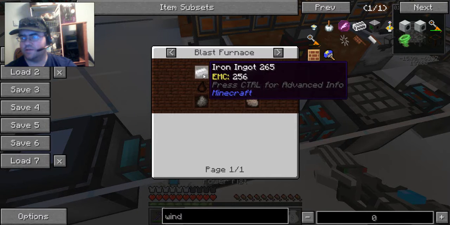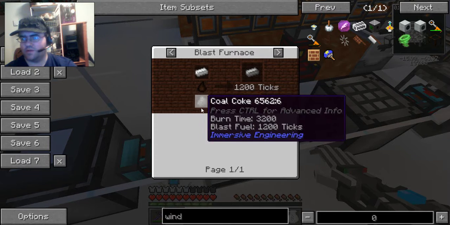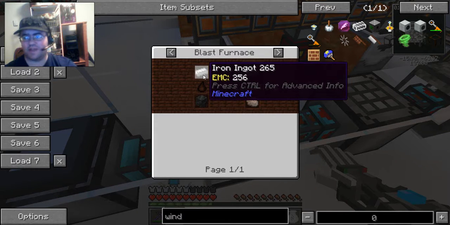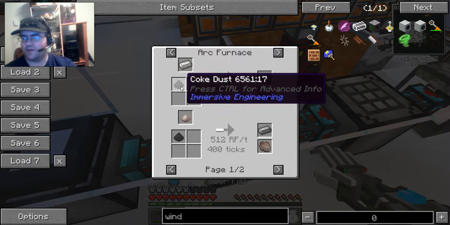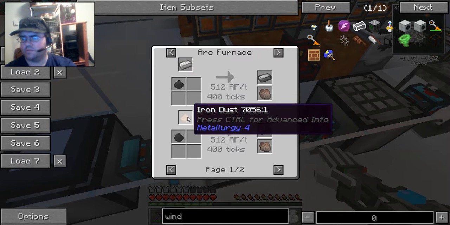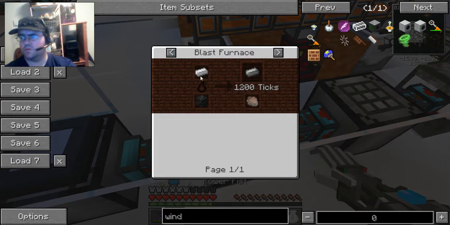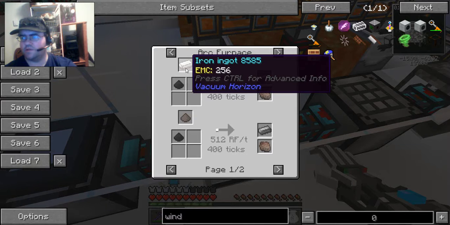blast furnace. Well, that's one way of doing it. You get slag out of the deal. You put fuel in there, which is a coke machine, which is essentially what that is, I think. Well, it's a multi-block. We'll get into that eventually. Because the blast furnace is also another little gadget. An arc furnace. Iron becomes coke dust? Oh. Wait, what? Iron dust. I'm confused. Iron ingots of all different types.